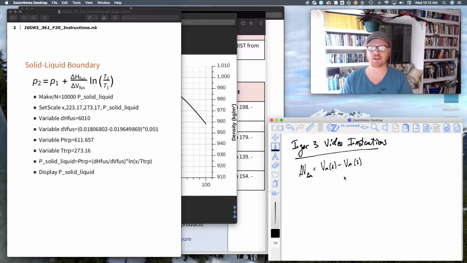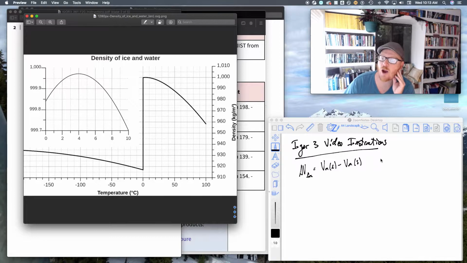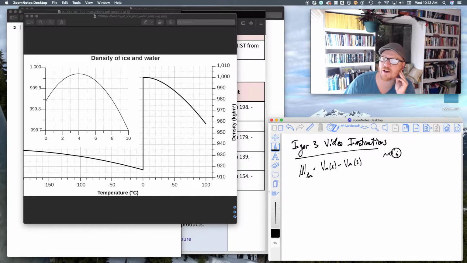As you can see, the way I plugged in my IGOR code, I've already put in, I'm going to have IGOR calculate it for me, right? That's why I wrote this number minus this number times 0.001. I'll tell you what that 0.001 is in a minute. But as a quick example, here is how I calculate this change in volume. Because this is for fusion, I want volumes that are at or near where that phase transition takes place at 0 degrees Celsius. Okay, so here you can see this is definitely evidence of a first order phase transition from our Ehrenfest classification of phases, right?